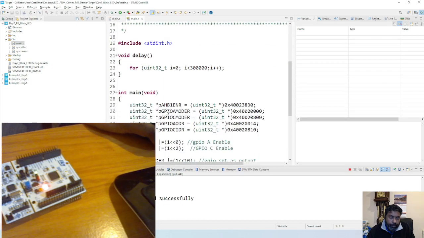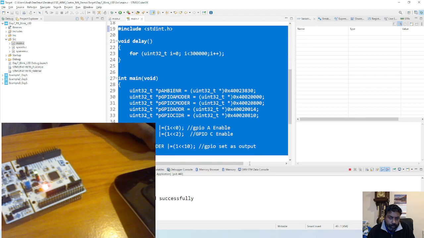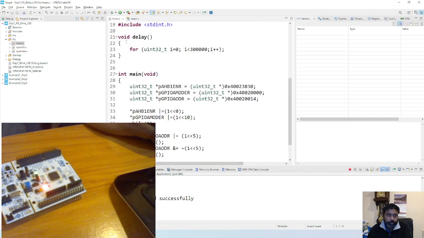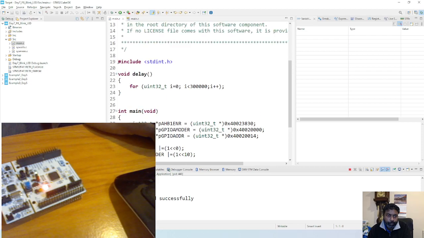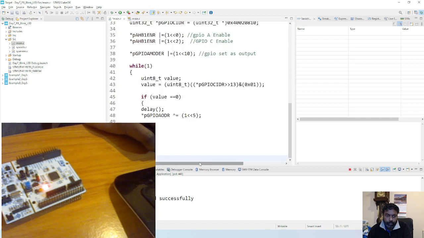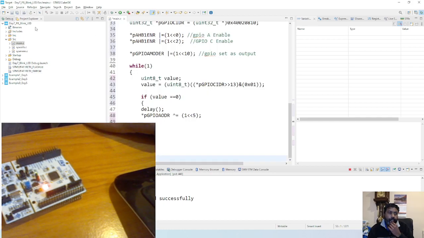Okay, so this is where the program is, so I'll just copy the whole lot, Control C. I'm coming to this main program and pasting it here on PB, Control V. Now we don't want this, so I'll close this file. Okay, I will save this.